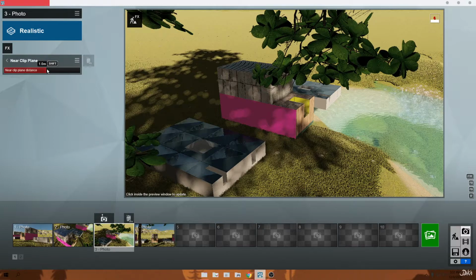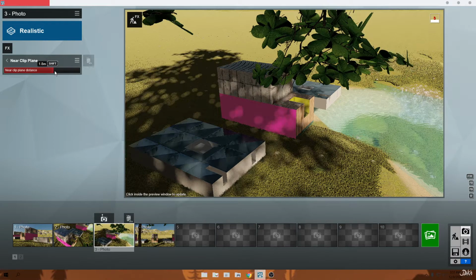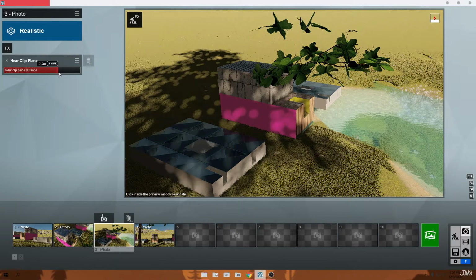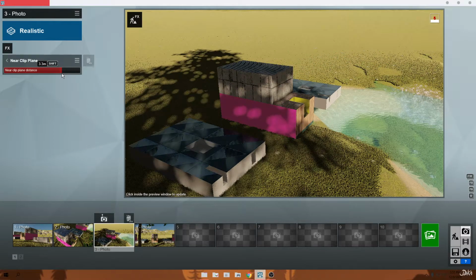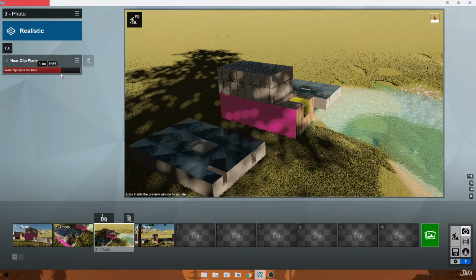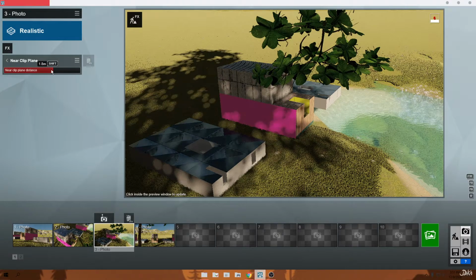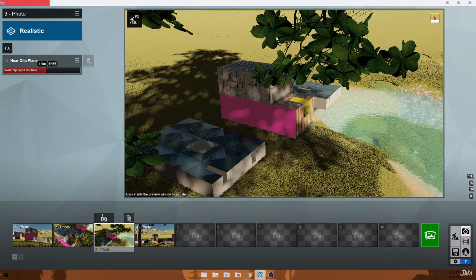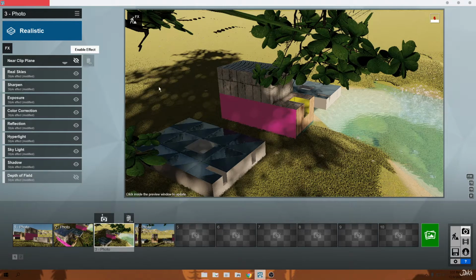You just slide it, and you can see the leaves gradually disappear, if that's what you want. This is good for interior spaces, small spaces with something in the way. But since I want the tree here, I just delete this one. I don't need this.